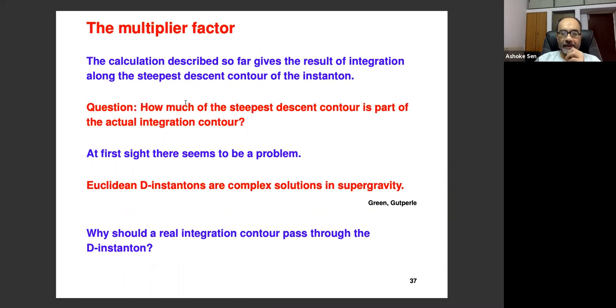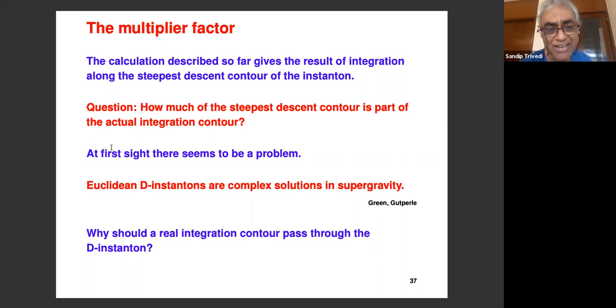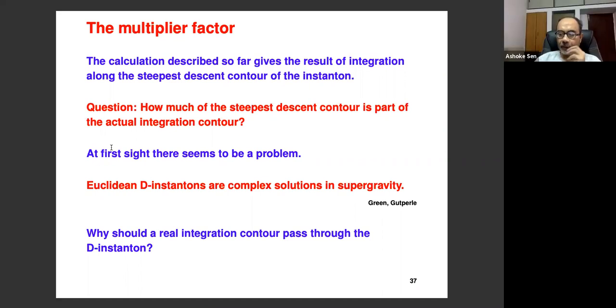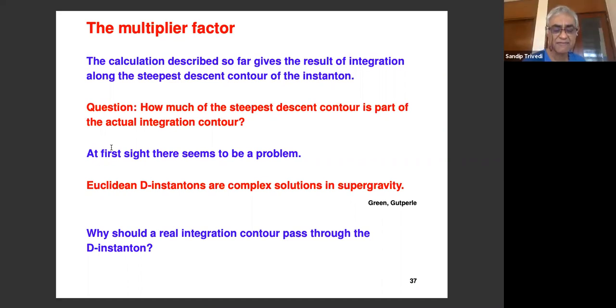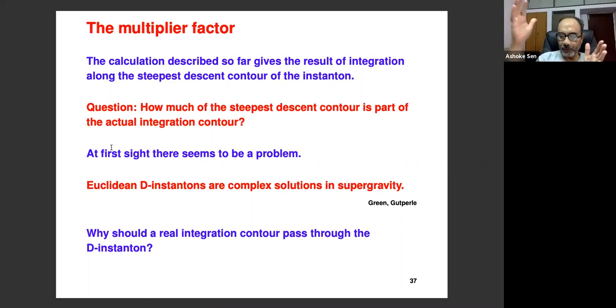But then you have to ask, how does this steepest descent contour fit in the actual integration contour over the string fields? Sorry, Ashok, I apologize, but this is now integration in string field variables? Exactly, in string field variables. So you carried out these integrals using Gaussian integrals, right? All the way from -infinity to infinity. So that's what I mean by saying that you are doing the integration on the steepest descent contours, which in this case are all along the real axis, because there's no tachyon, so you do everything along the real axis.